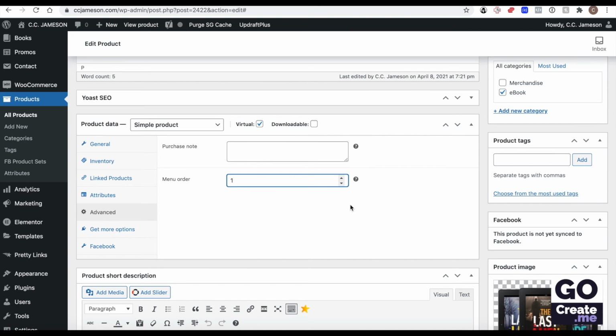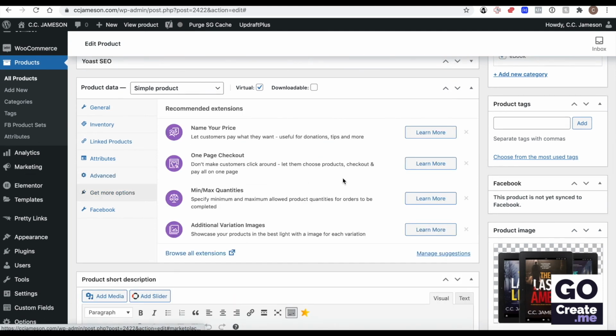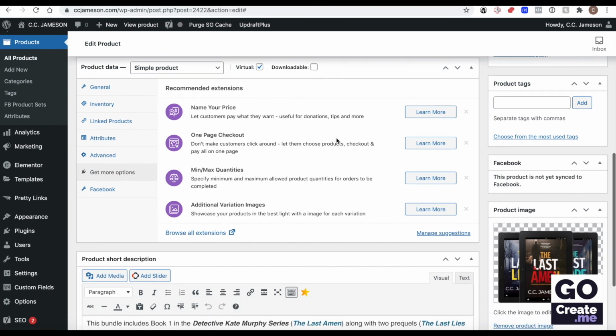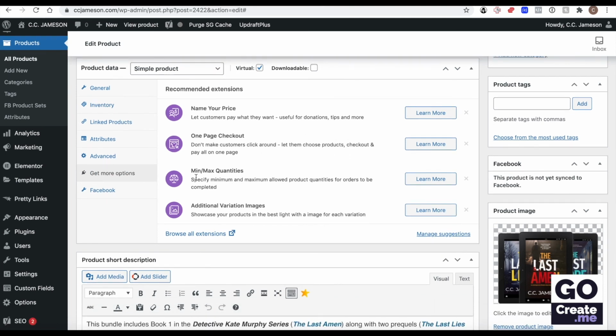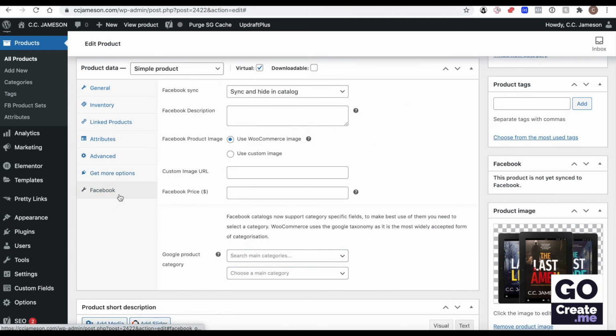By default, it will have 0, which comes before 1. Therefore, if you don't change anything, the zeros will appear before the ones. And then I could do this for my bundle and then do 2, 3, 4 for the other books if I wanted to modify the order in which they appear. You probably don't need to play with that, but if you wanted additional stuff, you could get plugins.